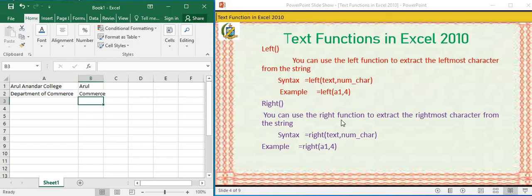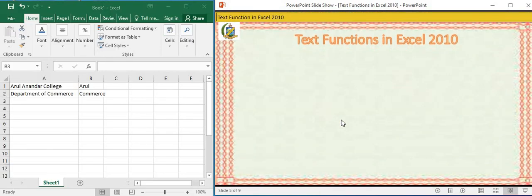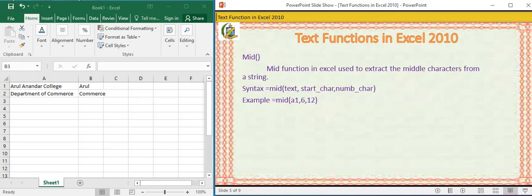Let's move on to the next function, MID. The MID function is used to extract the middle characters. Here we have to give the text, the starting character, and the number of characters. I am using the text Arul college for this purpose.